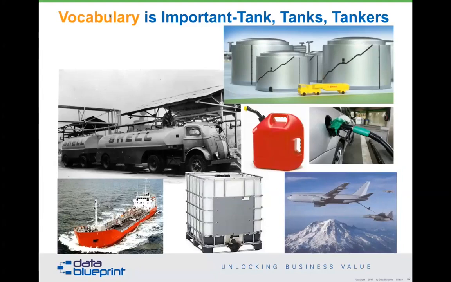So the way they solved their problem was not to go in and modify the accounting package, which would have cost them a lot of money, but instead their accounting department adopted the controlled vocabulary with an accompanying taxonomy that I showed you before, like customers. In this case, nobody in this organization is allowed to say tank. They must always fully qualify the use of tank. So it's very clear what they're talking about, whether it's a retail tank or a wholesale tank or an internal context tank. So these master data items are just absolutely critical to have when you are attempting to work your way through the various types of things that organizations hit.